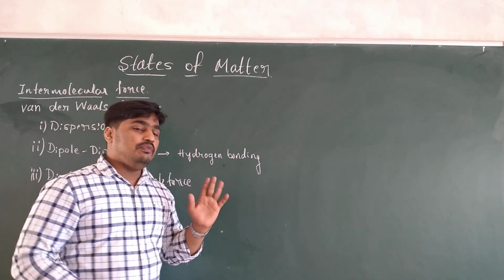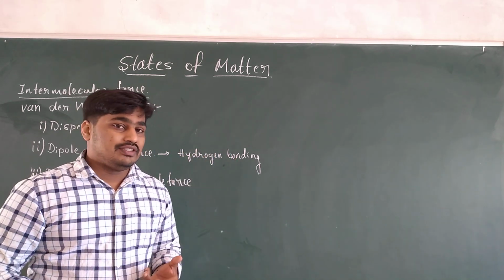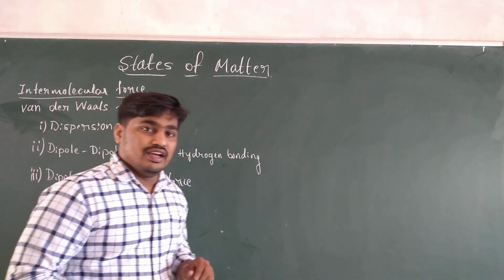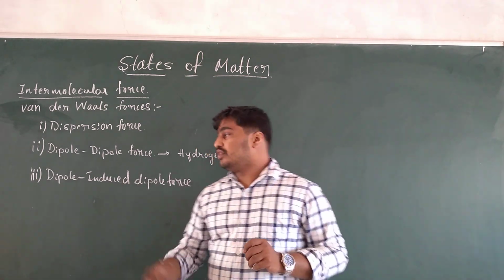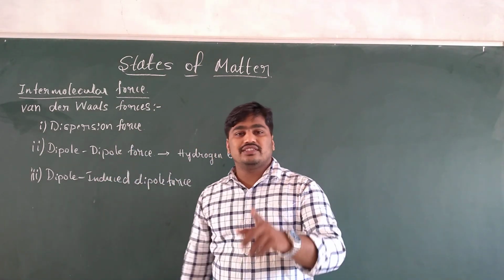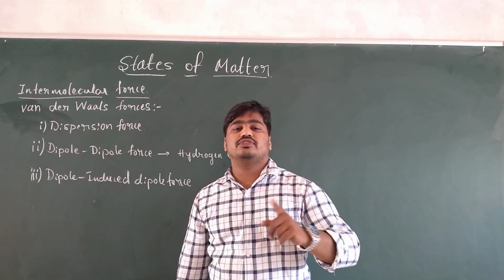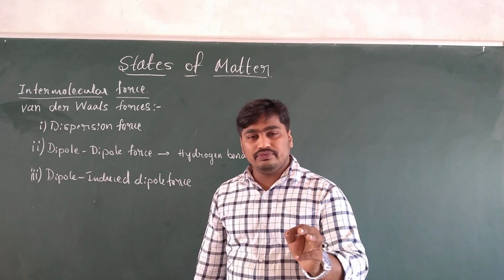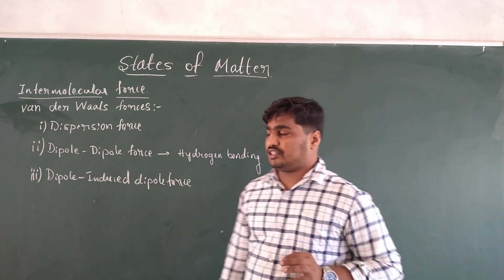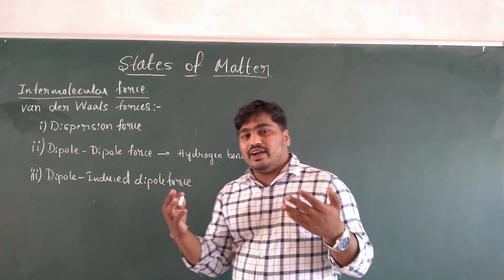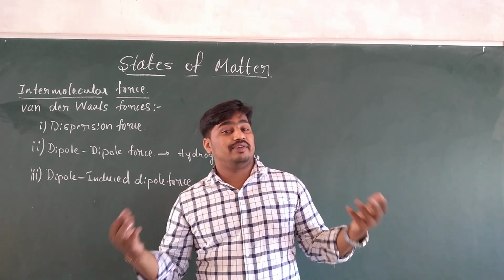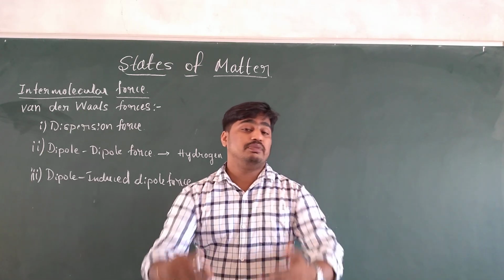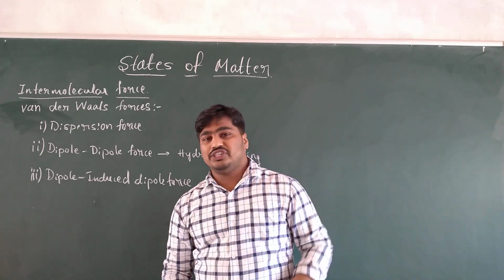In the previous session we were discussing the dipole forces. In that case, I used one word: dipole force is the permanent force and it's the strongest force of attraction. Correct. And dispersion force is a temporary force. It's the weakest force of attraction. When the force of attraction becomes stronger in the case of a dipole, what is the reason for the strongest force of attraction? It is because of the positive and negative charges.